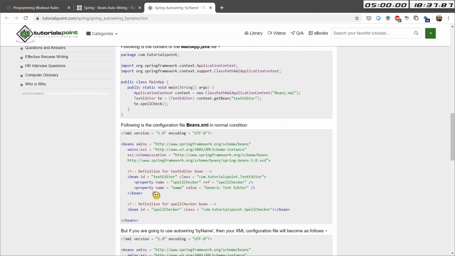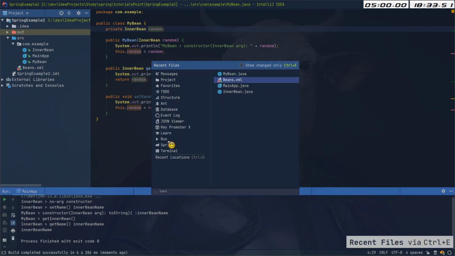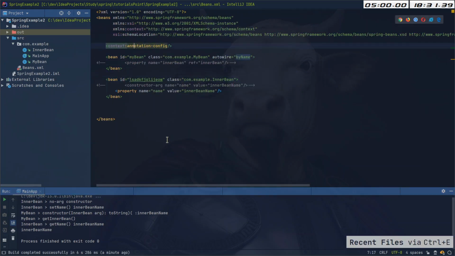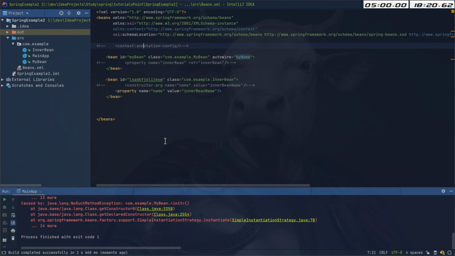Okay, I have one extra thing in my beans file, and this is the annotation of the config. So I'll turn it off. And now I'll try to run it. Great. Okay, so now it blows up.